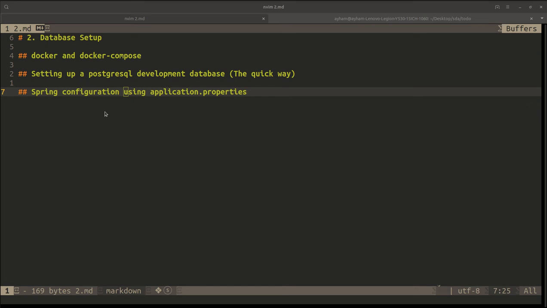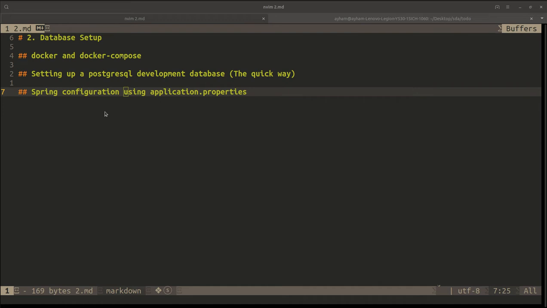Hello and welcome to the second tutorial, where we will go through database setup. So in the previous tutorial, we managed to set up a Spring Boot application with all the dependencies and we managed to open it in IntelliJ. The one missing configuration part is basically the database. And as we've discussed last time, we are going to use Postgres SQL just due to its popularity, powerfulness, and robustness.